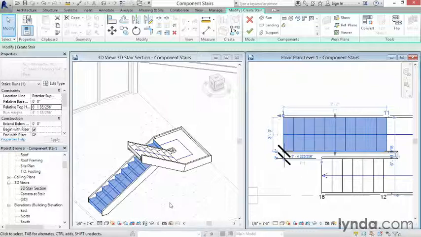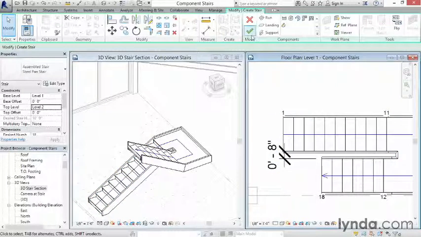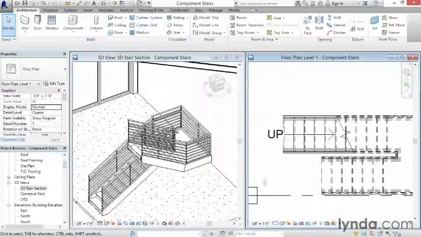and notice that this run here shortens as a consequence. Furthermore, the landing actually had to come and raise up higher in order to accommodate that change. So this is one of the benefits of the component-based stair, is that all the parts and pieces are connected together. And if you start making manipulations to one of the pieces, it will often have an impact on the others. So let's deselect that, click the Finish Edit mode, and see what that gives us.